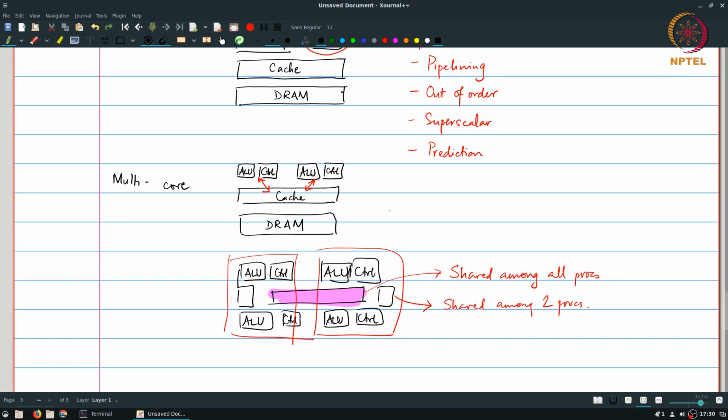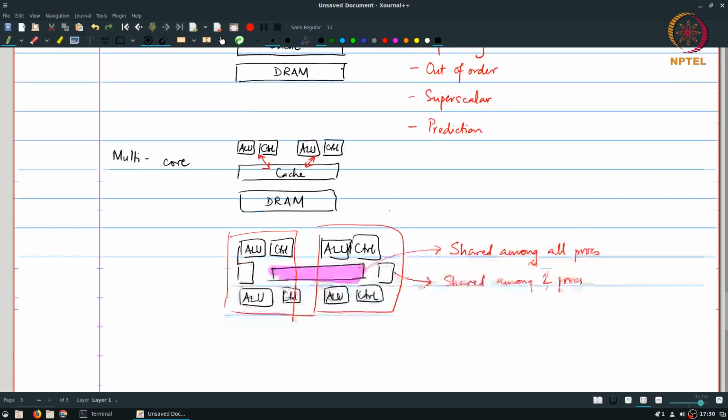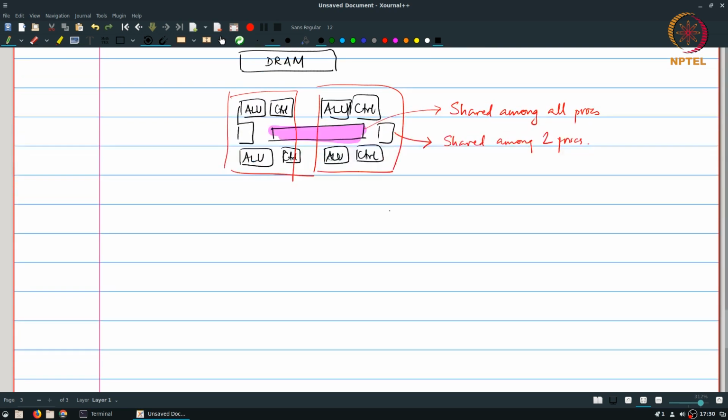Now, of course, the problem that you can see over here is the control logic is still quite large and complicated and consumes a significant amount of power. The observation that the architects of GPUs made was that for the most part, while talking about images, you could think of each pixel or each small block, maybe a 2x2 or a 4x4 block of pixels inside an image, as a separate unit for the computation. And if it was possible to have one processor dedicated to each of those pixels or each of those small blocks, you could potentially get an extremely high level of performance out of the entire system.